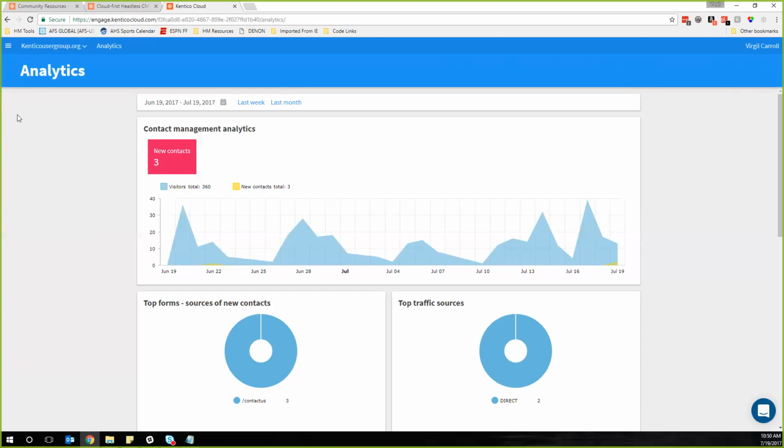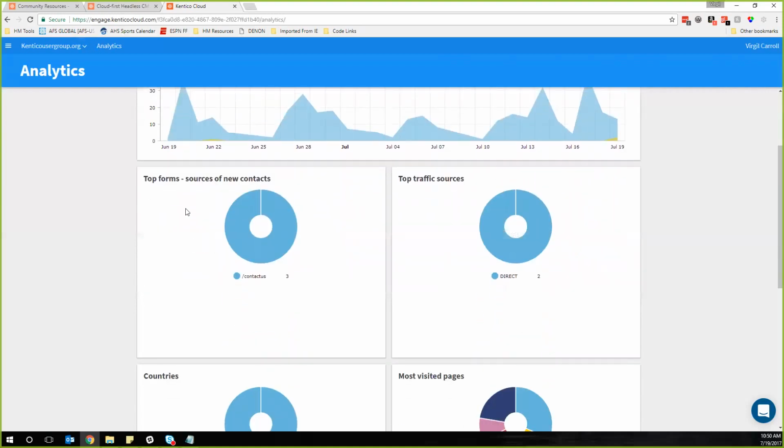So what I've come to is the analytics tab here, and you can see that it's very typical of what you see in a lot of different analytics systems. We can see our traffic pattern here for the last month, and see when we're getting visitors. For us, this will be very beneficial as we start rolling out new Kentico user group events and our marketing events. We can track what type of people are actually visiting the site and what they're doing.